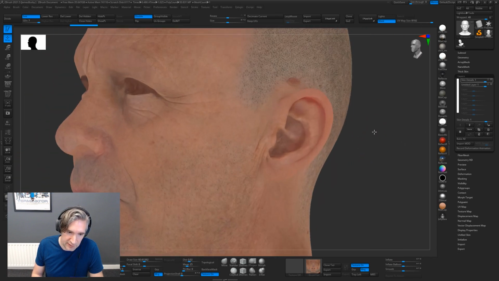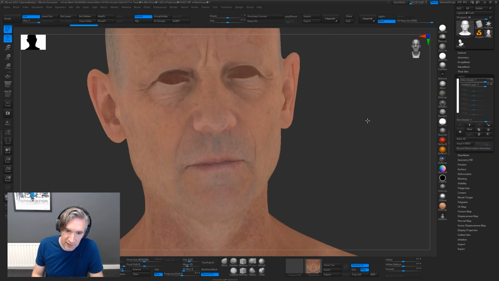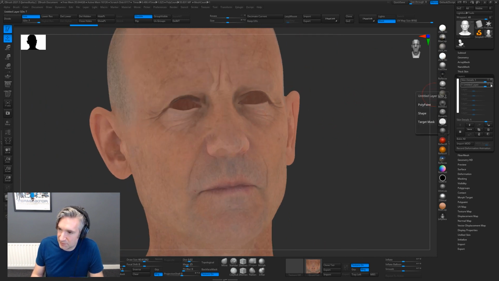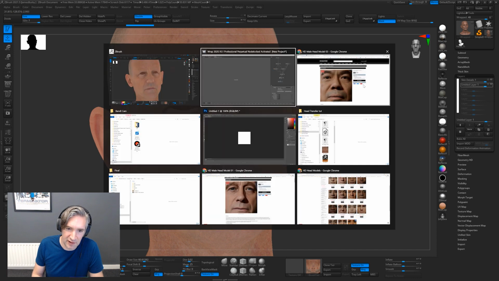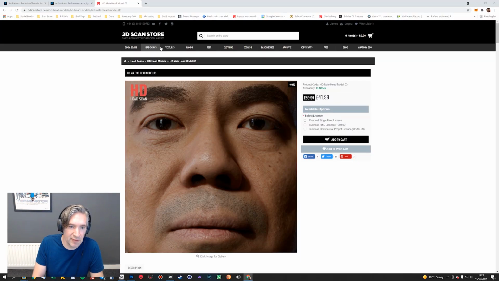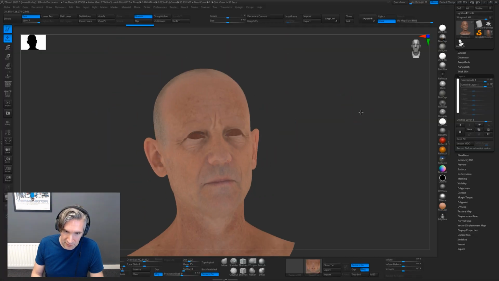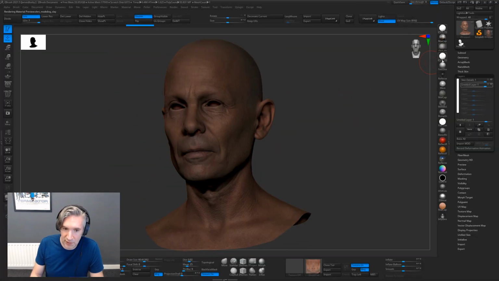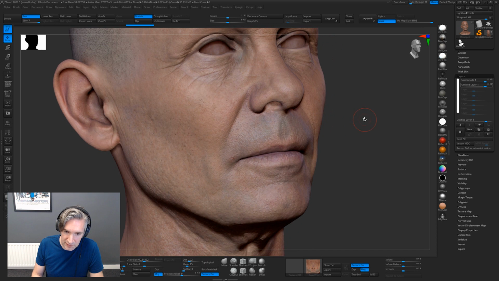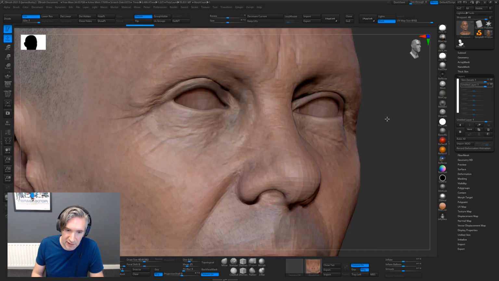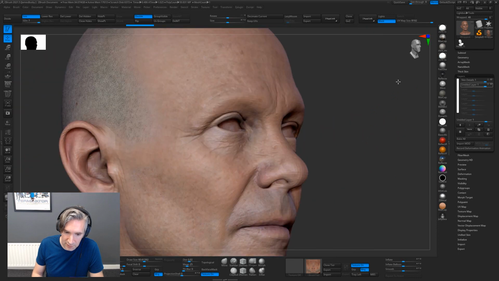And again, I'm using a relatively older guy here, so he did have some lines and things like that, but it's just a case of going in and sculpting and fixing areas. And this guy's eyes weren't perfect because they were a bit hooded. But that's generally the process for transferring skin details and textures from HD head scan onto a sculpt.